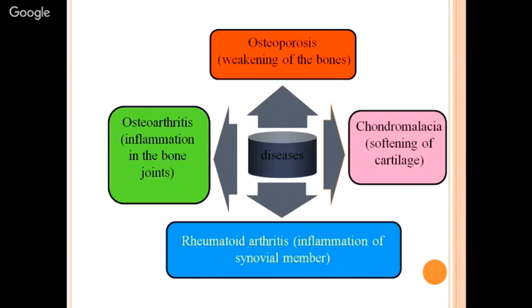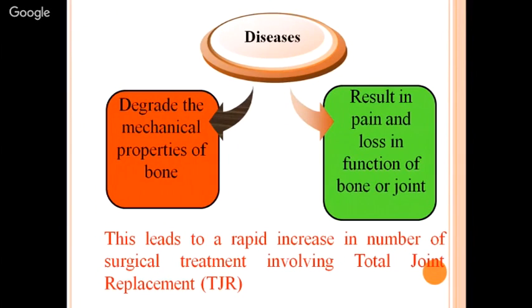So we use implants to join the bones. The implant should be compatible with the human body. Its surface should be such that it enhances tissue growth on the implant, so that the bone will join easily and quickly in a short span of time. This we are doing by using our powder mixed EDM.